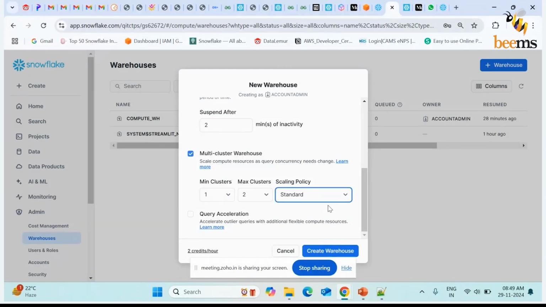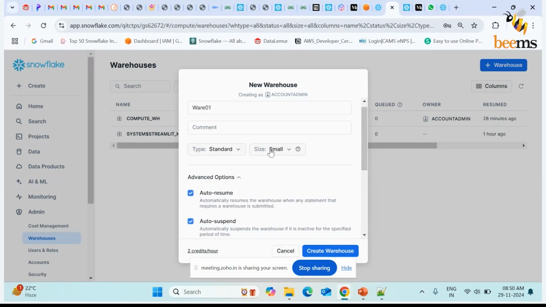One more thing. In interviews also, they will ask what is horizontal scaling and vertical scaling. Or they can ask about scaling on or scaling off. You know what I mean? Normally they will ask this, vertical scaling and horizontal scaling. What does this mean? So vertical scaling is adding a cluster whenever any query is going into a queue state. Snowflake is adding the cluster. That is vertical scaling. Horizontal scaling is like you are changing the warehouse size. Like this is your warehouse size small and you want to change that warehouse to large. That is called horizontal scaling. Okay. Just remember this thing.